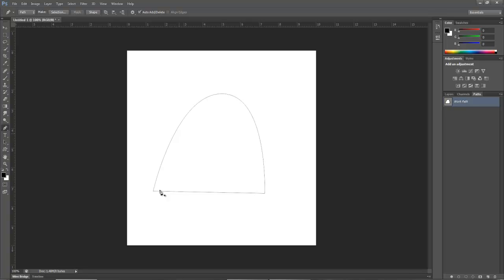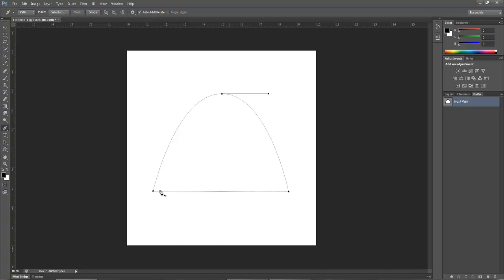So what I'm going to do is hold down Control and click on my path again so I can see my anchor points. Remember that you can hold down your Control key to select one anchor point and you can make adjustments as needed. Now my dome looks a little bit better. So go ahead, make your dome look right. If I were to come up and click on this handle here, it would start adjusting the angles of the dome, but we don't want to do that just yet.